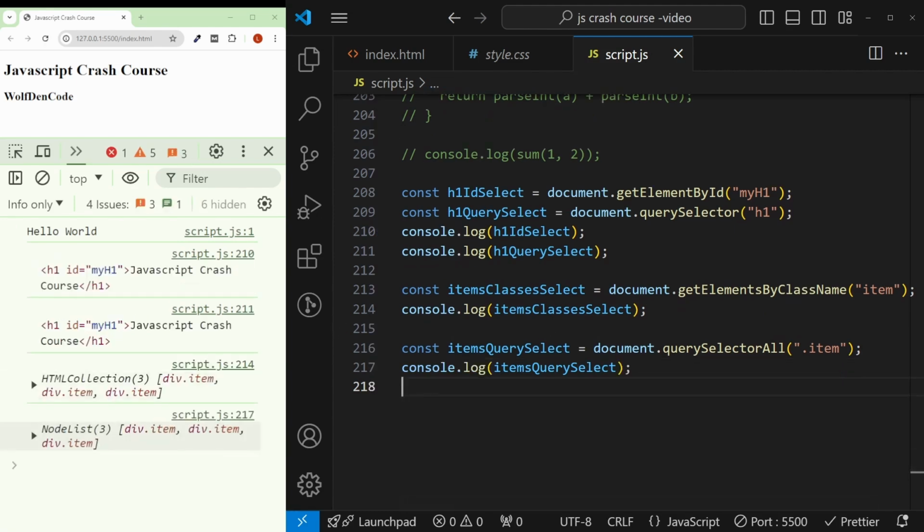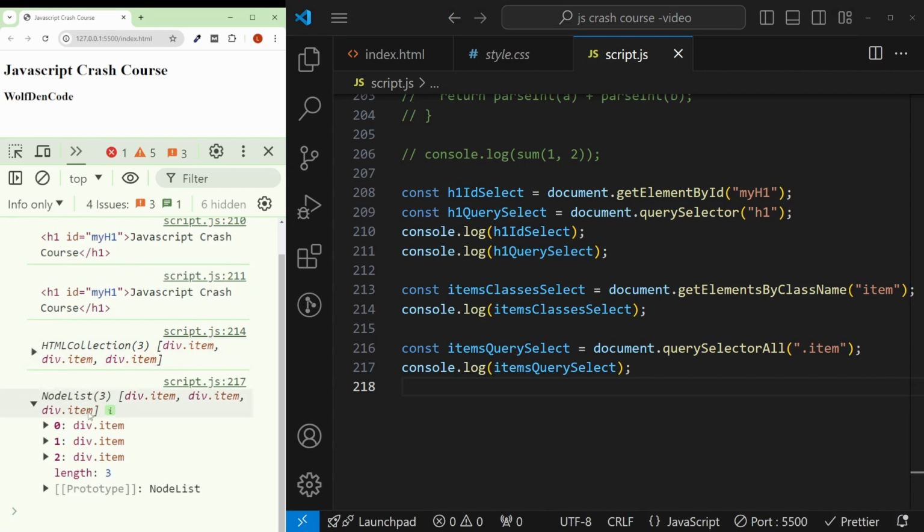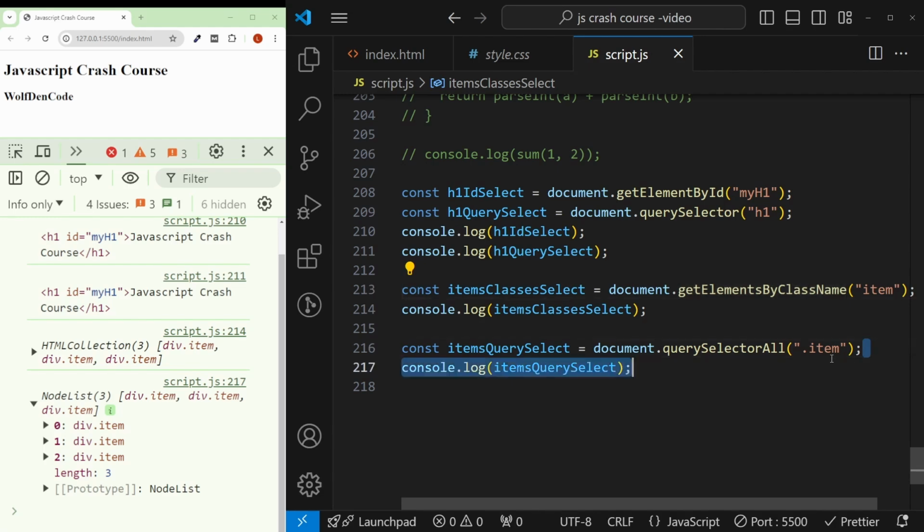You can see that this one gives back a node list, and there is not much difference between them. One of them is just a node list, one of them is an HTML collection. You can basically do the same. There is maybe a slight difference, but not that much. You can simply look at them as arrays, and it gives back the elements just as getElementsByClassName did, but again, querySelector is much more convenient.